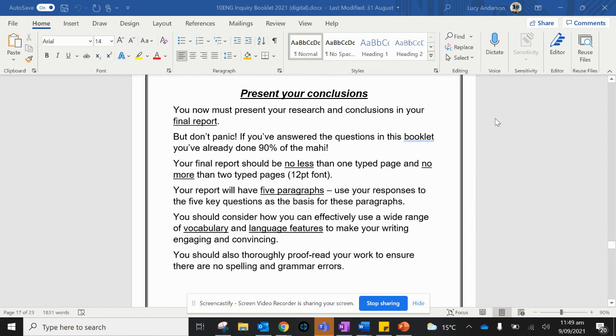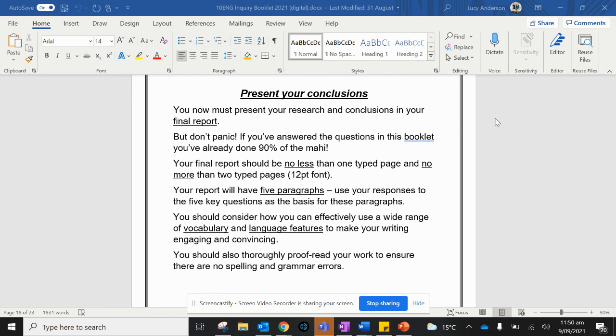And then you write a little write-up or a small report on that. It is between 1 and 2 pages of size 12 font, so it's not going to be long. 2 pages would be about 800 words. It depends on the size of the font and the margins, but it's not going to be huge, all right? So you basically have 5 paragraphs. You just take what you've written above, keep developing it and keep reflecting on it. You want to try to add in interesting vocabulary and language to reflect your understanding, and you want to proofread it to make sure it makes sense.